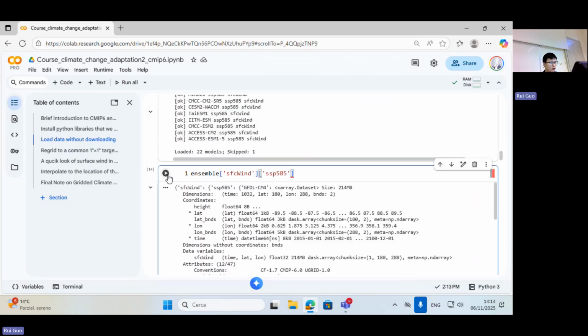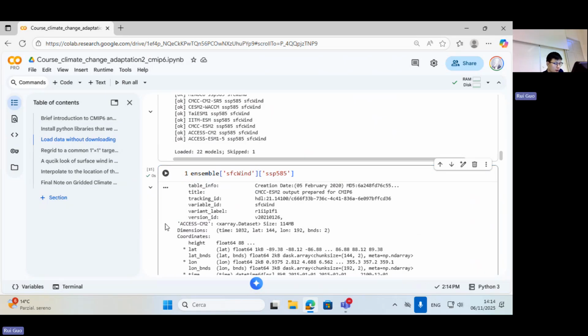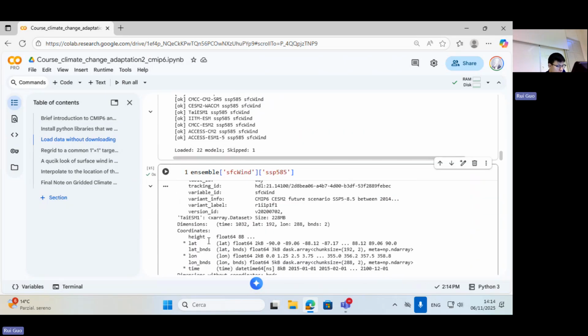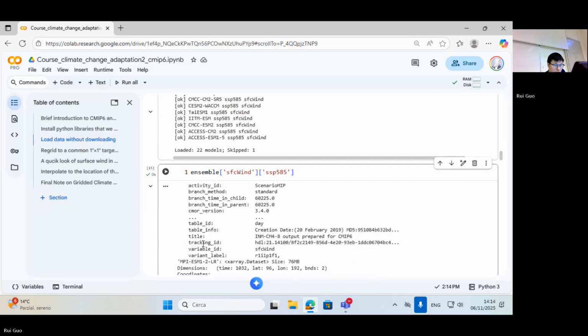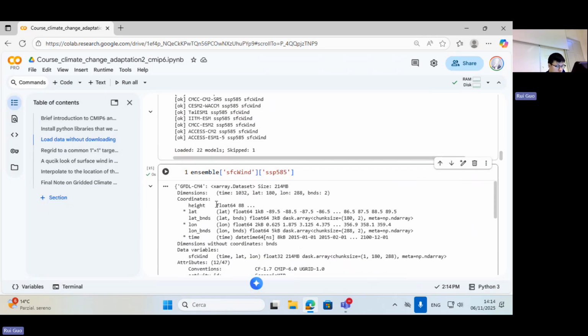So we can have a look at this dictionary. Here we are. You can see this dictionary contains 22 models' wind speed data on the SSP 8.5.